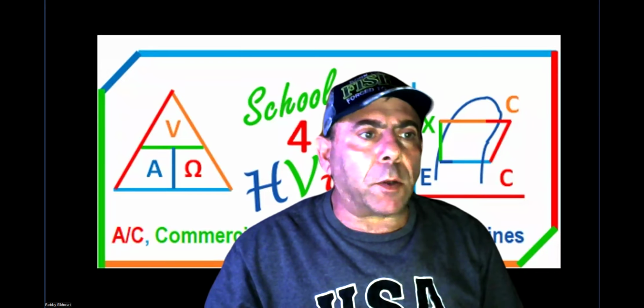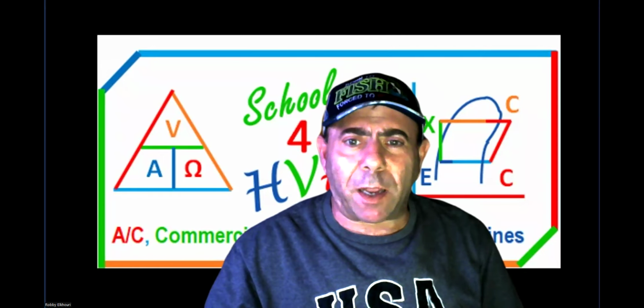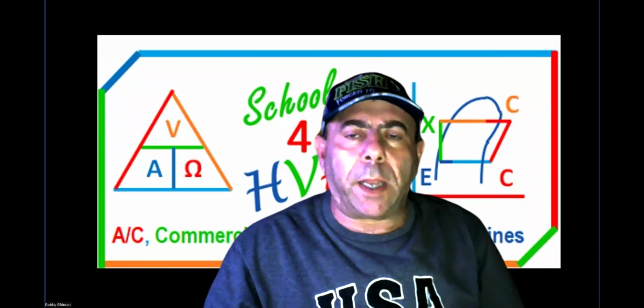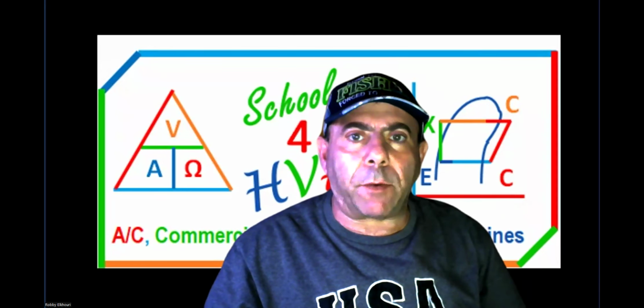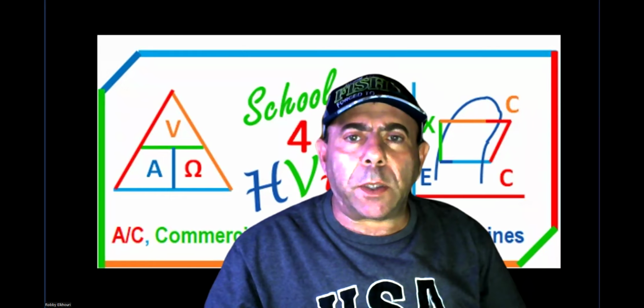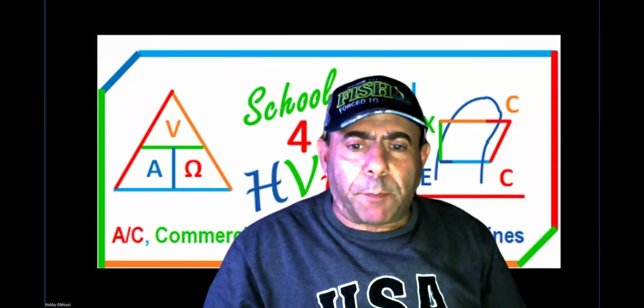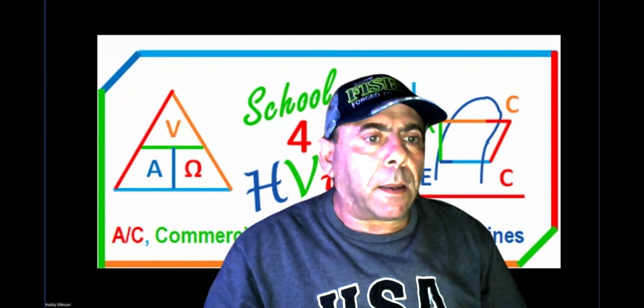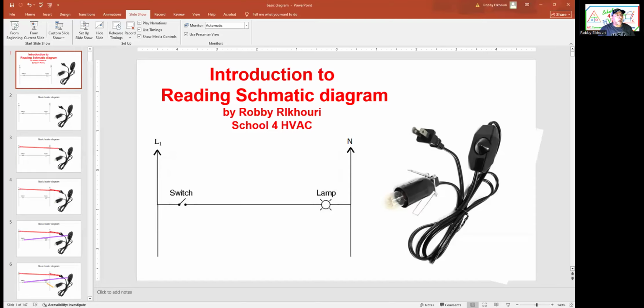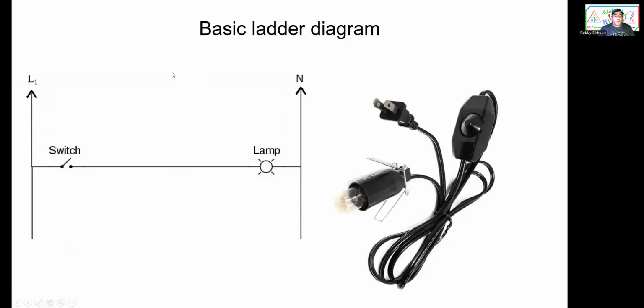Today, we're going to talk about series parallel circuits. I'm going to cover it a little bit, and then we're going to talk about reading schematic diagrams. This is very important. As soon as you can read schematic diagrams, you can pretty much fix anything. I fixed a washer, a dryer, a roof top unit for me and a student. If you know how to read diagrams, you know the sequence of operation.